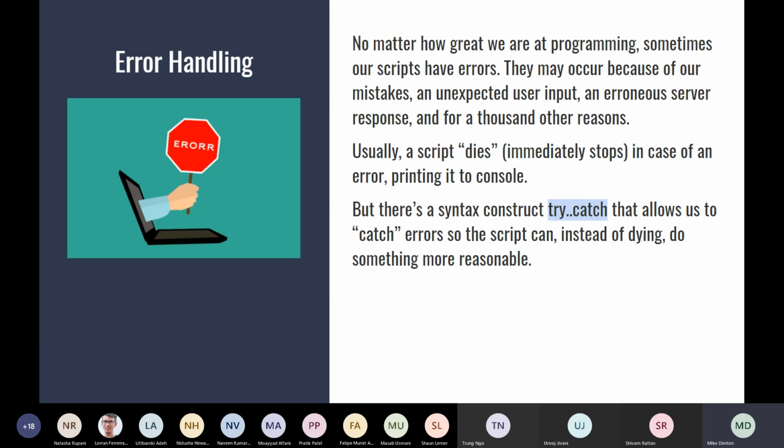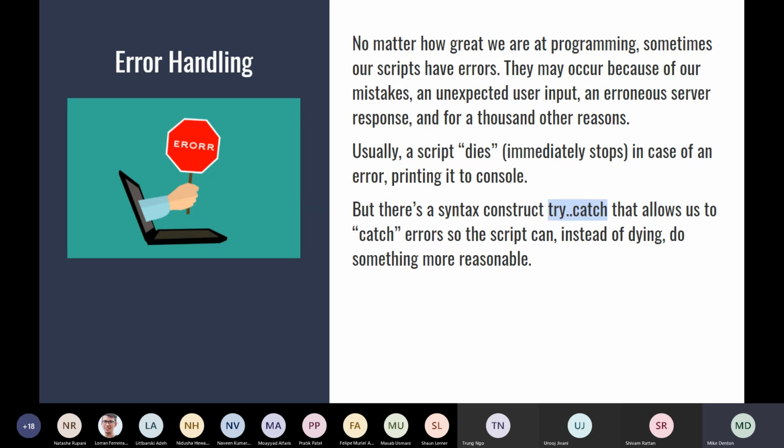So error handling, we already learned about errors. And the concept is, no matter how great we are at programming, sometimes our scripts have errors, and that's true. We may do our scripts and our coding really fast. And again, if you're not coming from a background of programming, there is a lot of concept of testing and also unit testing.